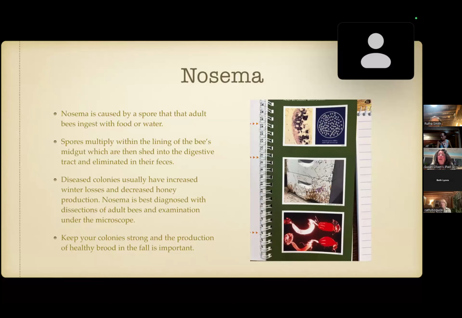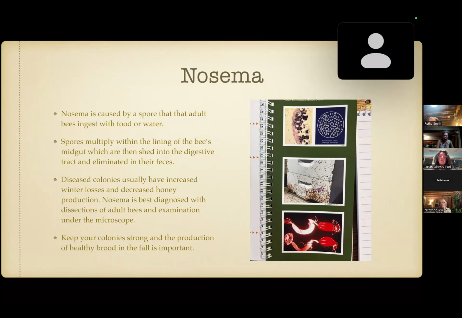I'm working on it. The picture in the middle there, when you look at the outside of that hive, you're like, oh my goodness, what happened? Well, that's nosema. Those bees came out of there. Bees do not want to poop in their hive. They want to get out of the hive. But when they have nosema messing with their gut, they just come out and it flies.